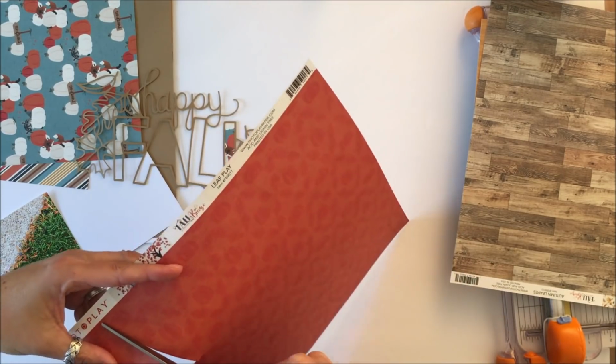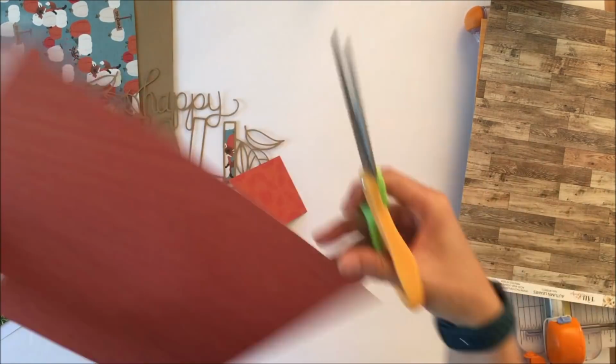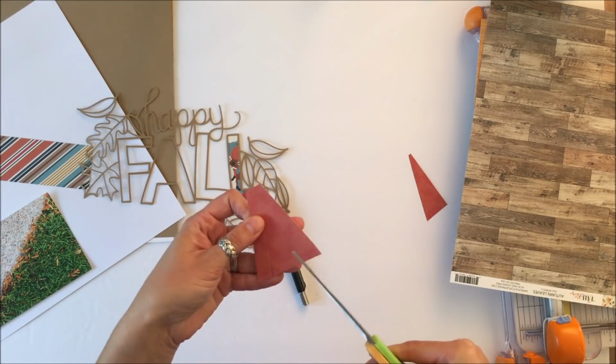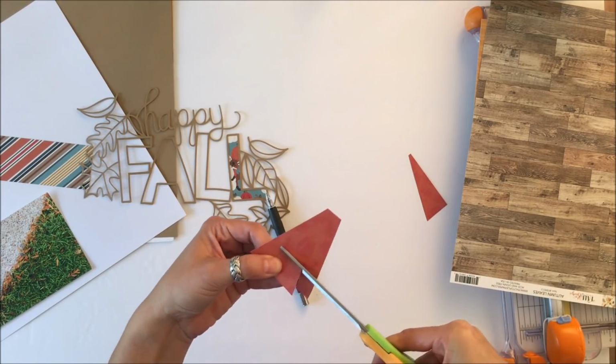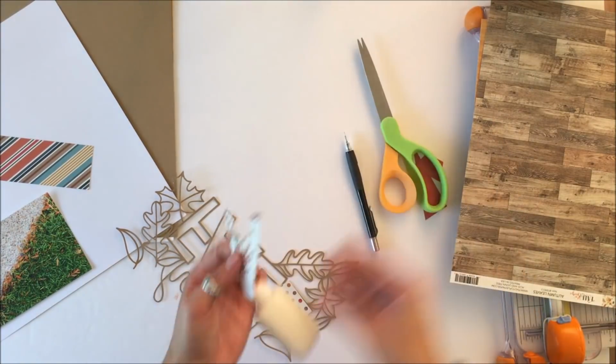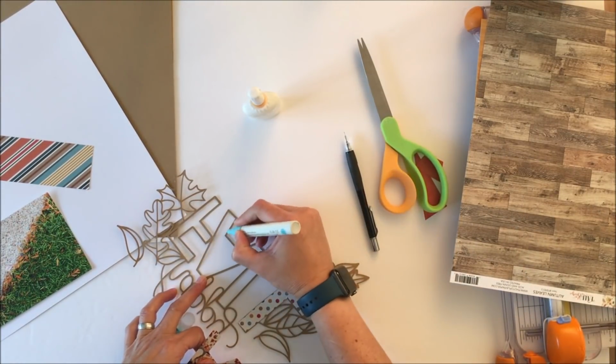So that's all I've done here, is I've used my pencil to outline what it is that I want for the letter shape. I'm cutting within it, and I do sometimes have to trim just a teeny tiny bit, but really not a whole lot, because I've gotten pretty good at doing this.